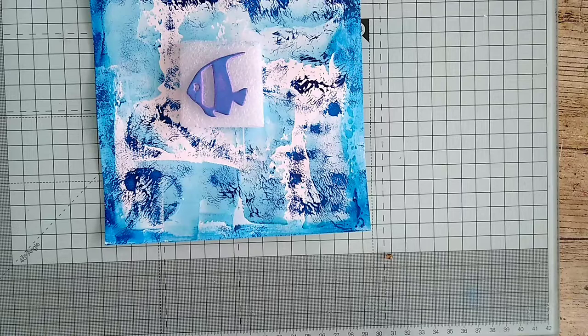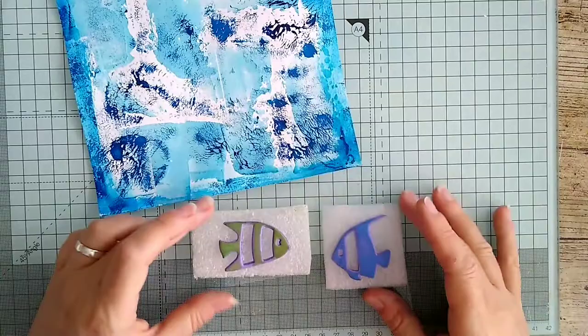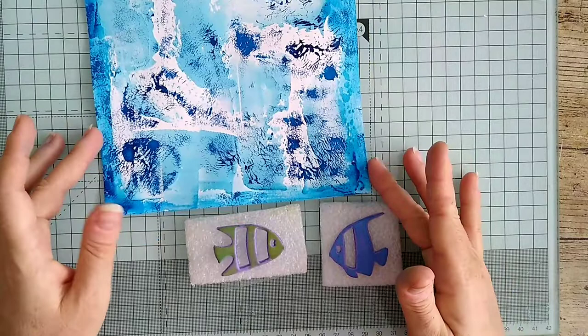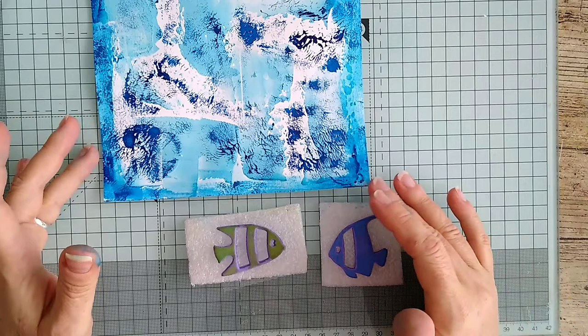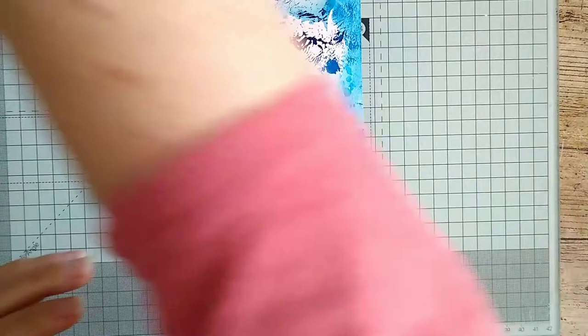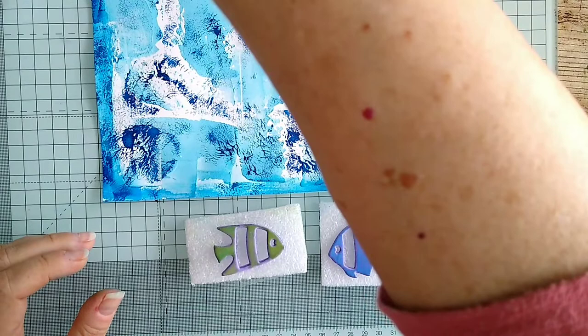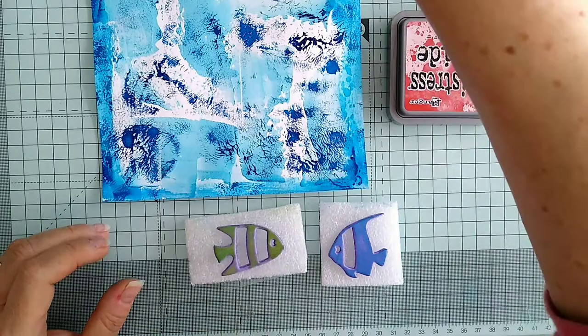Right. Let's have a look. I like those, and I wonder what colour we could do those that would stand out on there, because that is quite dark. Could try for metallics like gold or silver. I'm half inclined to try distress ink. That's another thing I could use, and that would probably go down quite well. What colours have we got that will stand up against that? Oh, seedless preserves. Can't go wrong with a bit of seedless preserves, can you?